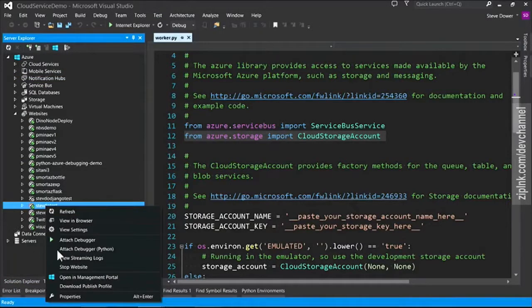If you have a Python website, you can right-click and attach a debugger to remotely debug your Python website from your local machine. Cool. And we actually have remote debugging as a separate feature that will connect to any platform. And if you want to remotely debug Python code running on Linux or running on Mac, you can do that as well. You get the full debugging experience inside Visual Studio while the code is running on a completely different platform. Yep. Excellent.